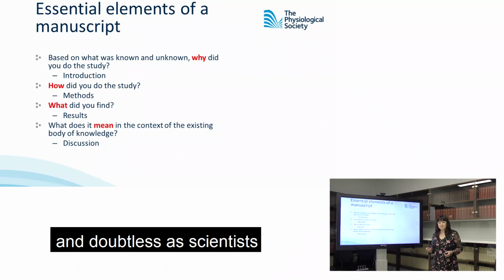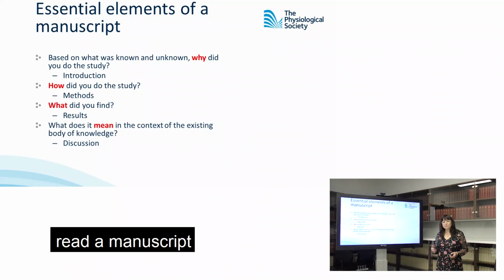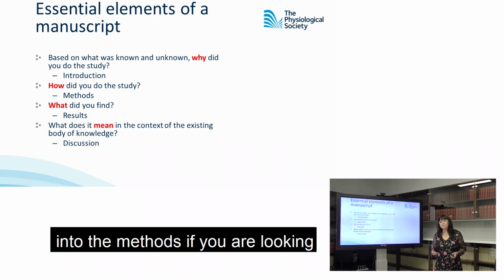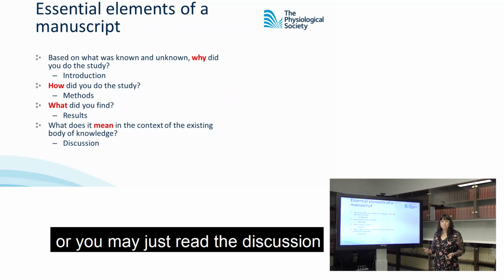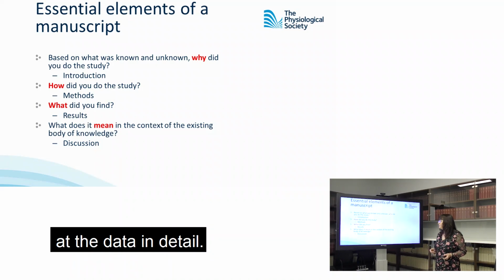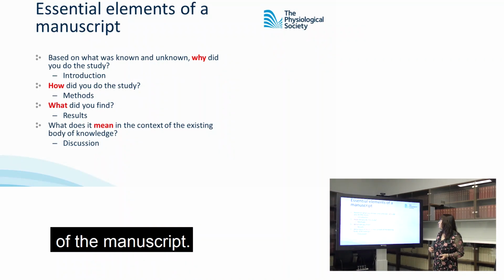And doubtless, as scientists, you know that you don't always read a manuscript from the beginning to the end. You might just delve directly into the methods if you're looking for a methodological detail, or you may just read the discussion if you don't want to look at the data in detail. So it's important that you put the right information in the right parts of the manuscript.